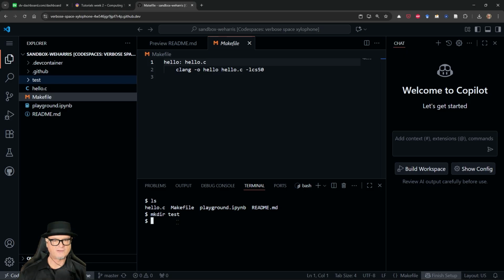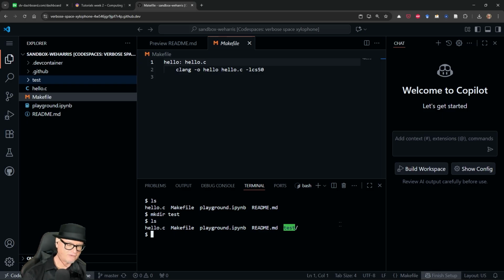So I'll just demonstrate that where if I do ls, it shows that we're in the root directory still, but now we can see that we have the test directory, and it's indicated with a color and the / at the end of the name. So we can cd into test like so. Now we get a little visual indicator that we're in test, and we can cd up again with the dot dot symbol. And now, we're back in the root directory. So let's go back into test.